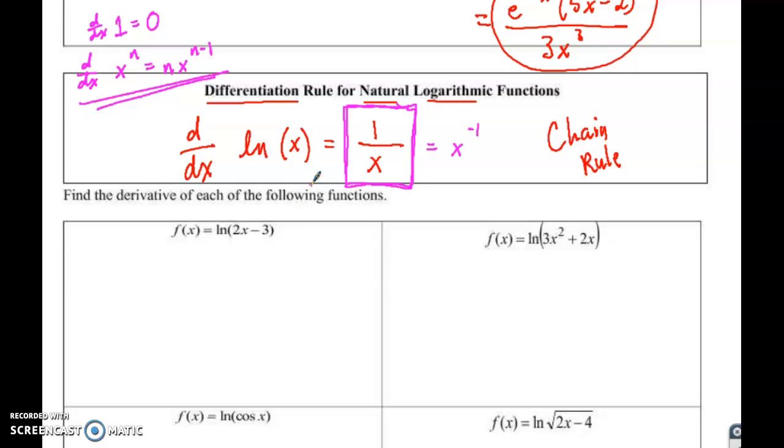So if I ever forget what the derivative of natural log is, I go back to this thought process of what's the only derivative that I can't use with a polynomial, and that's x to the -1 power. If that didn't make sense to you, that is perfectly fine. You can memorize it. And again, just make sure you remember the chain rule. So as I get to this problem of the derivative of this function, all you have to do is think about, okay, well, it's natural log of this function, so it's going to be 1 over 2x minus 3, but then you have to multiply by the derivative of 2x minus 3, which is 2. And as you multiply by a whole number, it just gets stuck into the denominator.